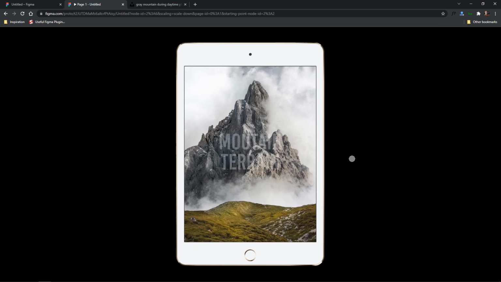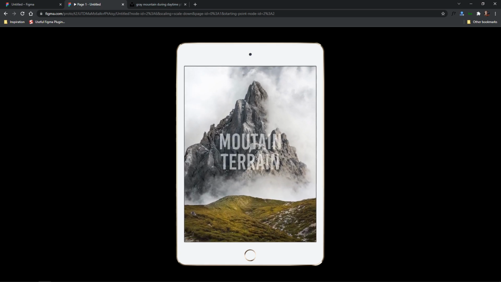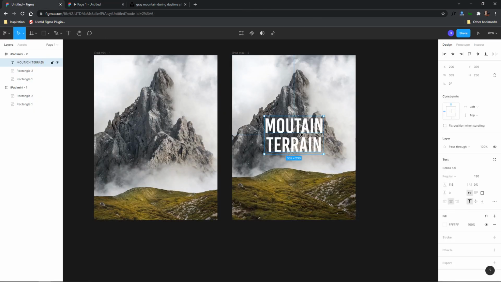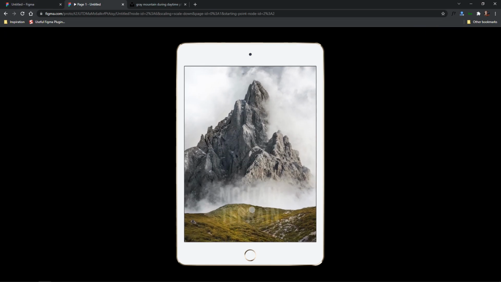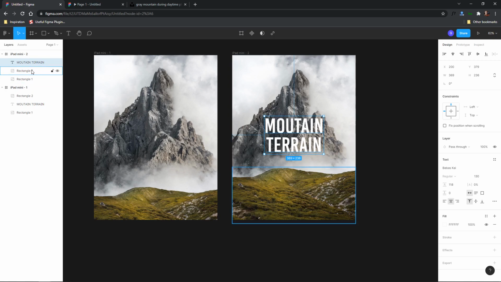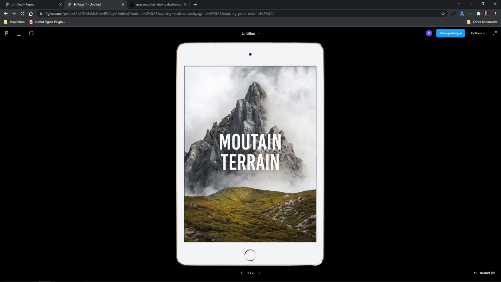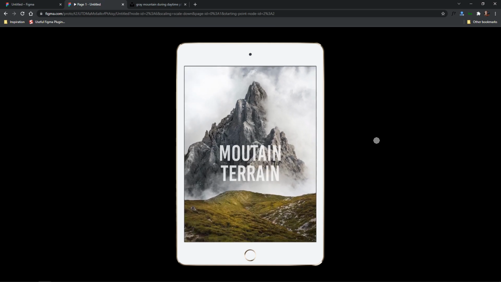So if we hit R, notice how it just kind of fades in. Well, what we can do if we want it to come up is we can copy it. So Control C, come over here, Control V, and we can also put it underneath this area and then put it to 0% opacity. So now if we hit R, I don't like that. Why is it on top? Well, that's because we also didn't move this underneath right there. So now if we hit R, look at that. I really like that effect.